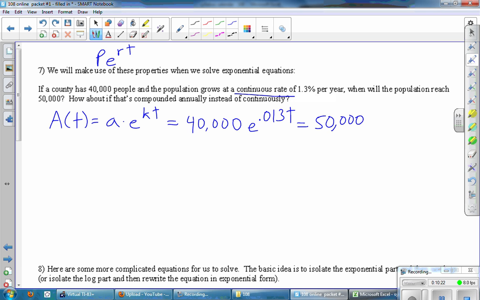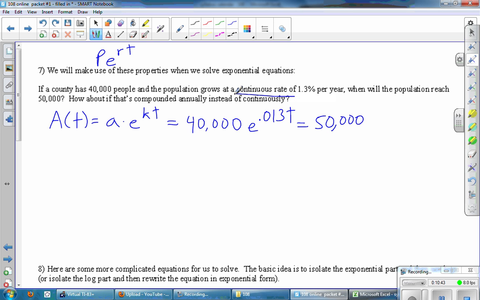Now, up until this class, the only way we were able to solve an equation where the variable is in the exponent was to graph both sides and intersect on the calculator. But using the properties of logs, we'll be able to solve this equation algebraically. We'll get the exact answer. And oftentimes it's quicker to do this than actually to go find a graph on a calculator.